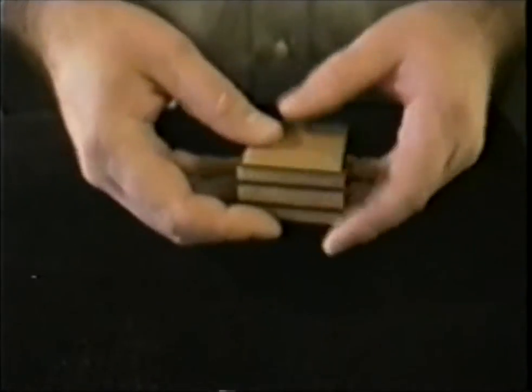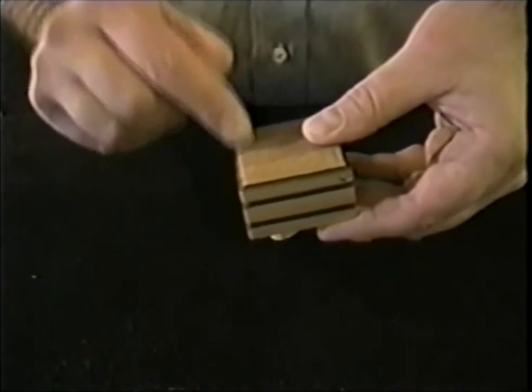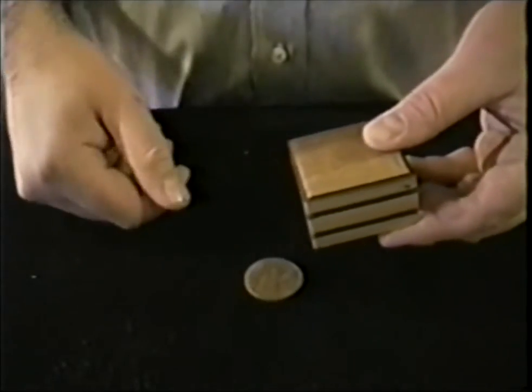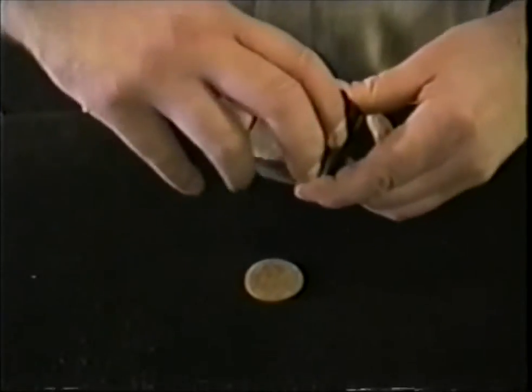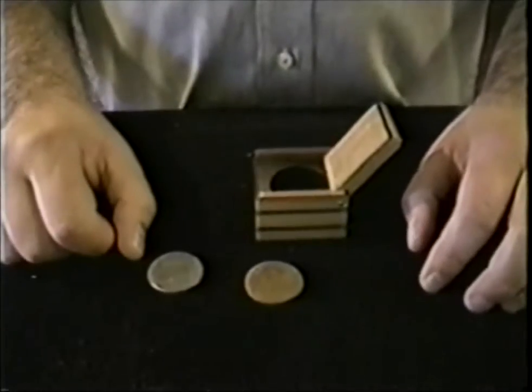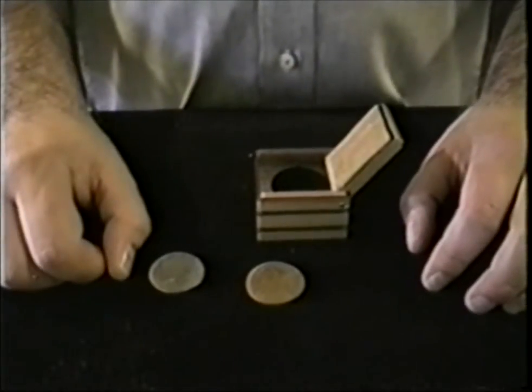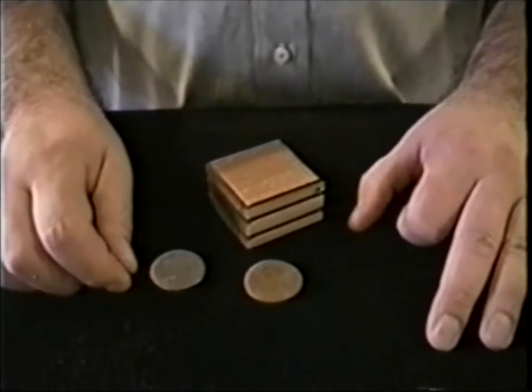Copper goes on top. The lid is closed. And a little tap on top of the box. You can actually see the copper coin penetrating, melting right through the bottom, leaving the silver coin inside. There's a lot of routines you can do with it. A marked coin is vanished and it appears inside the closed box. It's called the Wonder Coin Box.